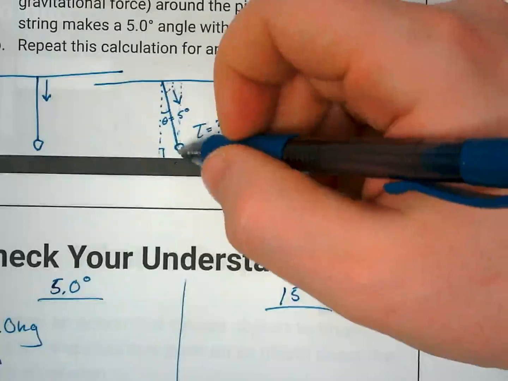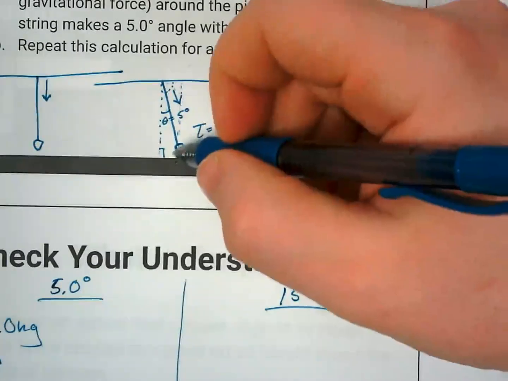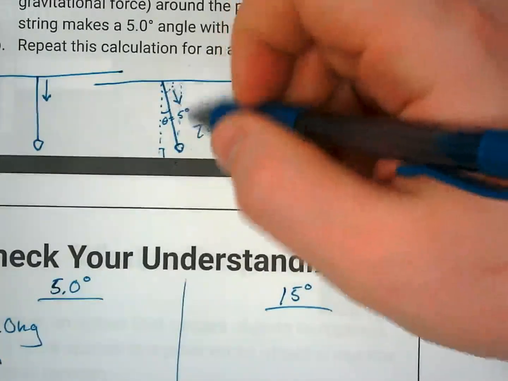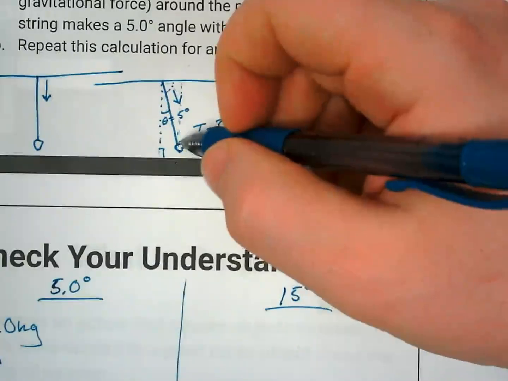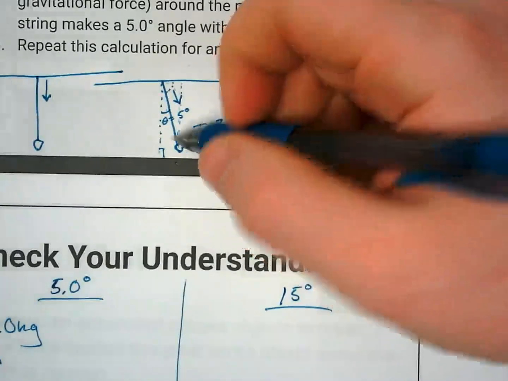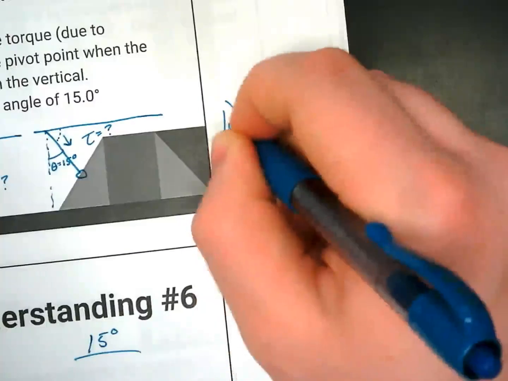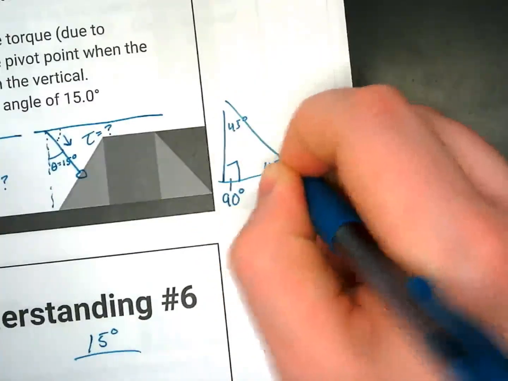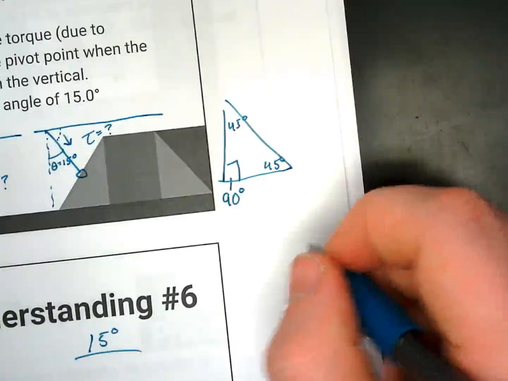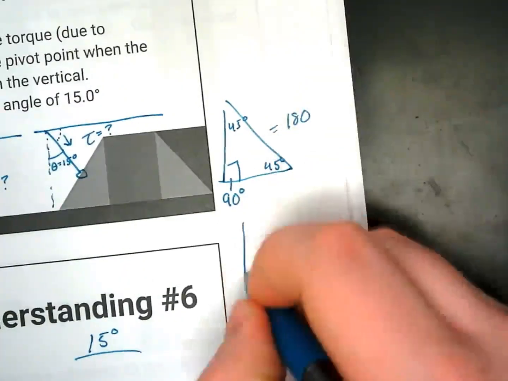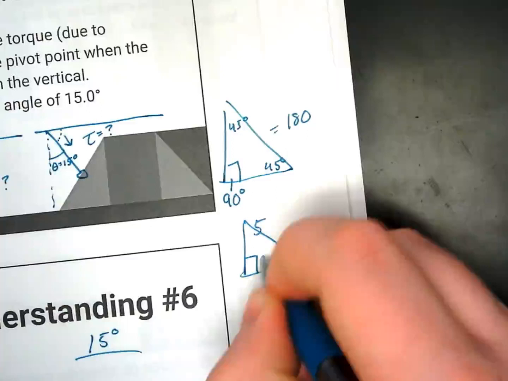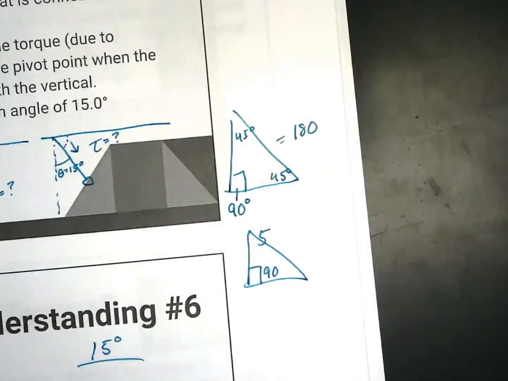So roughly speaking, this angle here, which is the same angle right here, would be, oh my God, why am I blinking so bad right now? This is pathetic. I have to draw a picture. This is 90 degrees. That's 45, that's 45 if it's nice and equal and balanced. So it all adds up to 180. So if I have one here, 95. 95 minus 180. Oh my God.